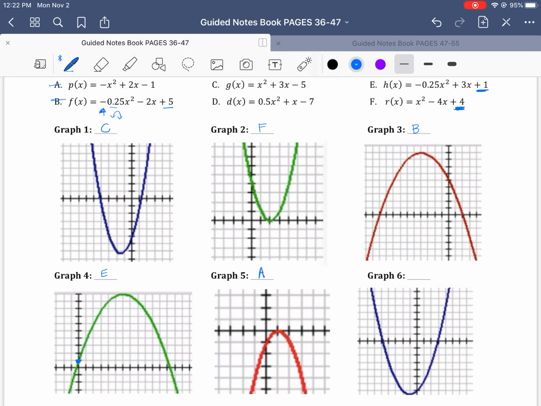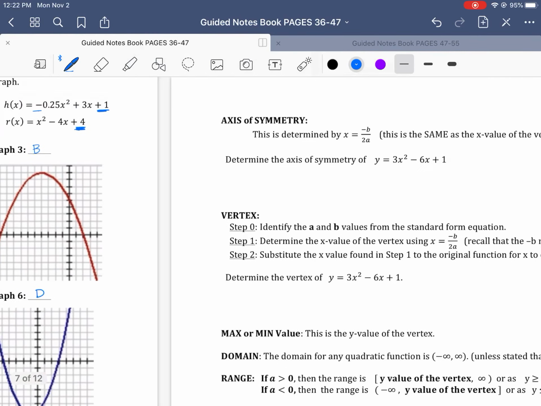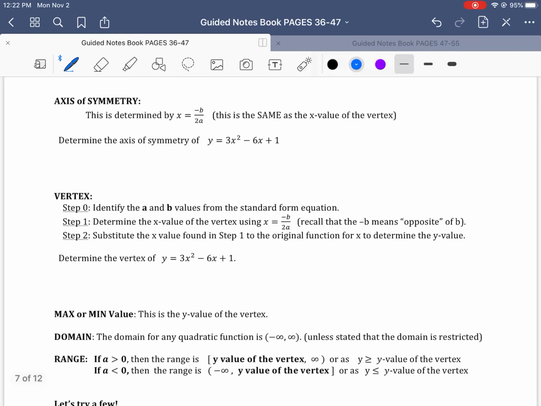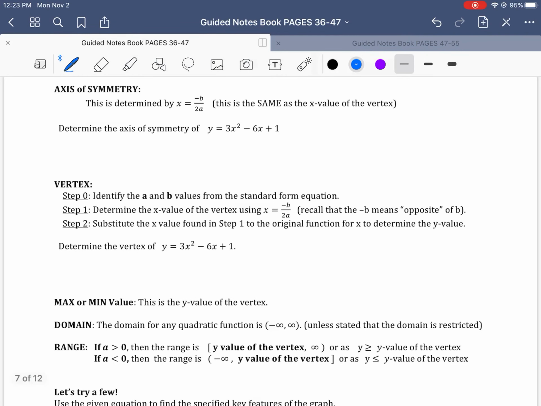E is a positive 1 and has a negative in the front, which means that graph 6 is going to be D. And again, you can confirm that because it's crossing at -7. So those y-intercepts can help us, and it's probably the easiest thing to just pull directly from the graph, okay? For all other key features, we're going to use that little formula that I talked about at the beginning.